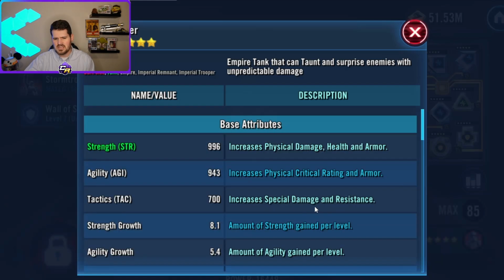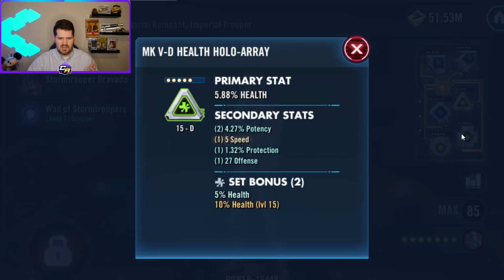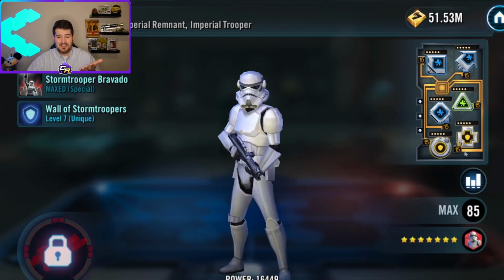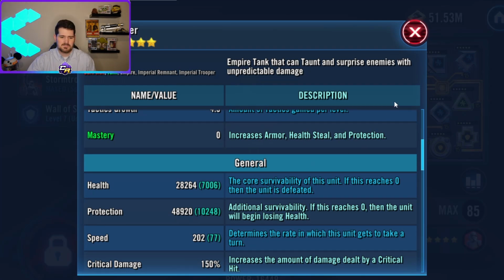The reason why we're going protection is because they're pretty much equal with Iden's bonuses, and protection already has a larger amount when you compare the primaries. I don't even know if you have a health primary, so under it's only 6% health and 24% health or 24% protection if you're at 5 dot. Once you go to 6 dot, even 16% health comes out as lower than 24%, and then his base protection is also larger than his base health.